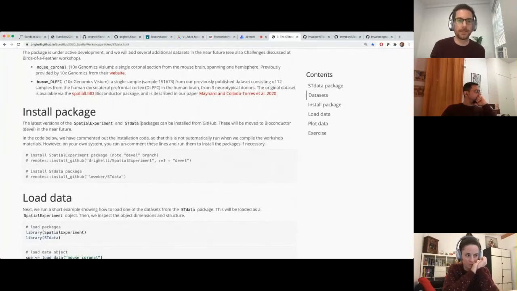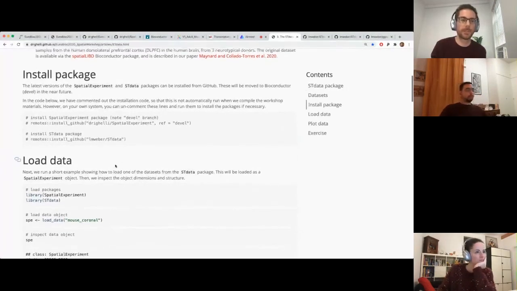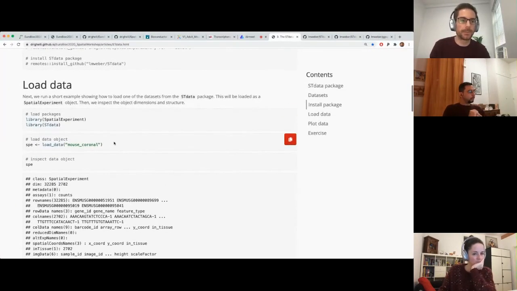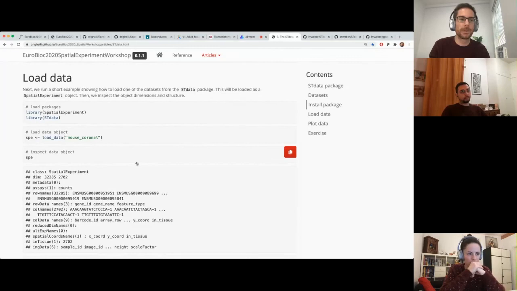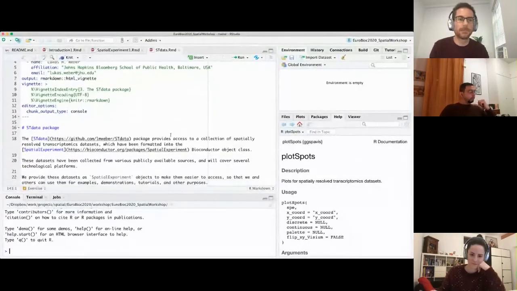Now in the ST data package, if you're working locally, you can install it from GitHub with install_github from the remotes package. If you're working with the Docker container, it should be there. Then I'll step through a small example now showing how to load the data. And again, all the code is here in this HTML if you want to refer to it again later. Now I think I need to share the different screen. Okay, can you see my RStudio?